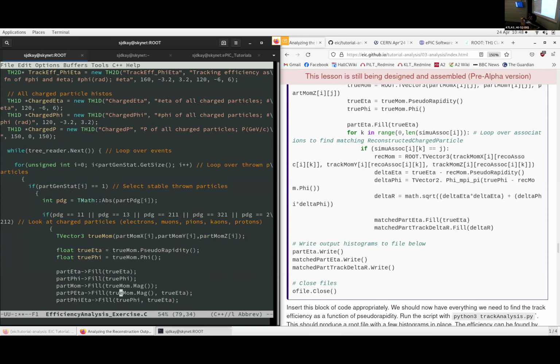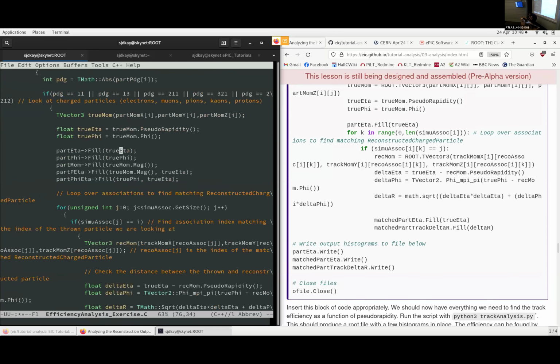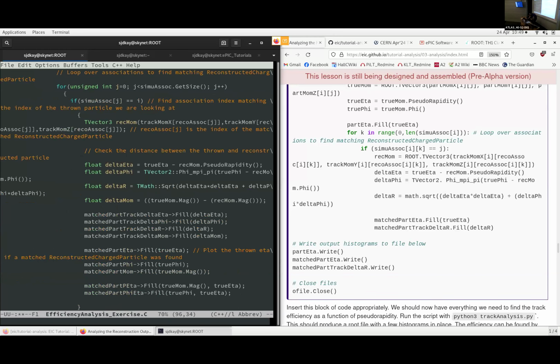So our loop is very similar, except that now I also define these extra histograms and fill them. For example, for the momentum, I take that three-vector, the true momentum, and get the magnitude of that. That's the momentum of our particles. Similarly, for the 2D, I fill it with the magnitude of the momentum, the value of the pseudorapidity, and then phi and pseudorapidity as well. Very similar for the ones that have a matching track. I fill that with the corresponding values of the particles there as well.